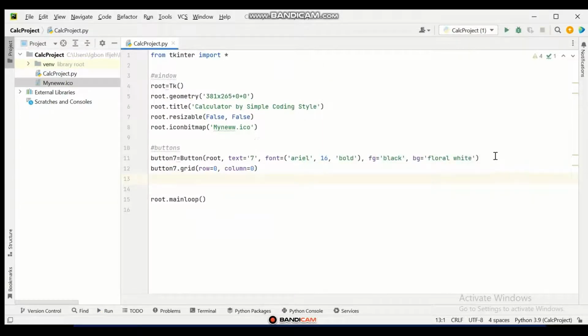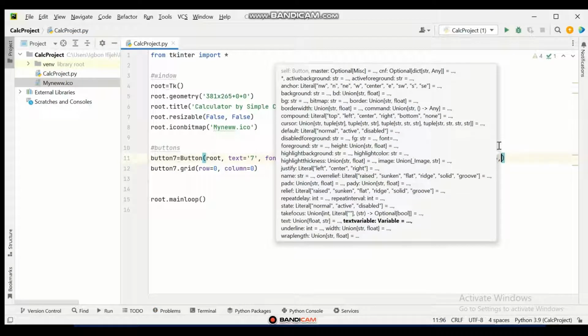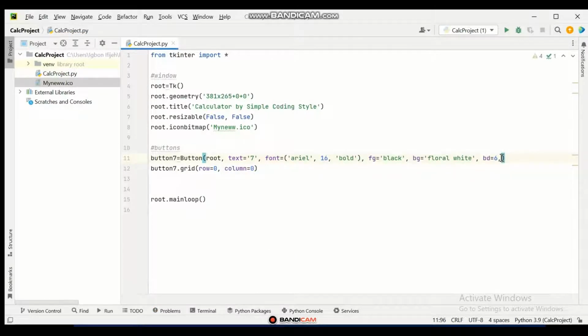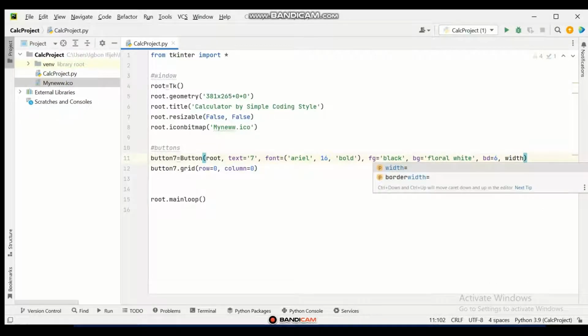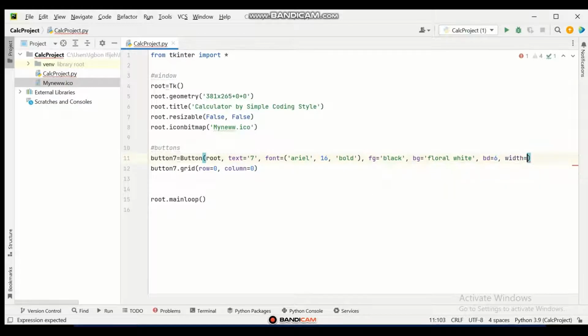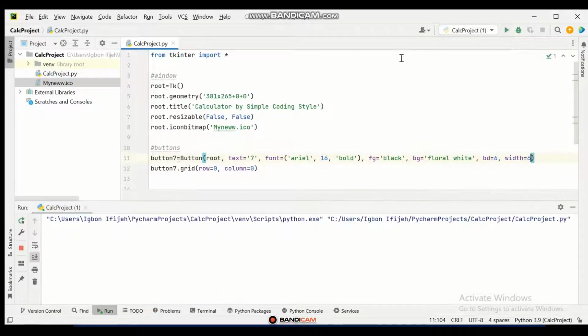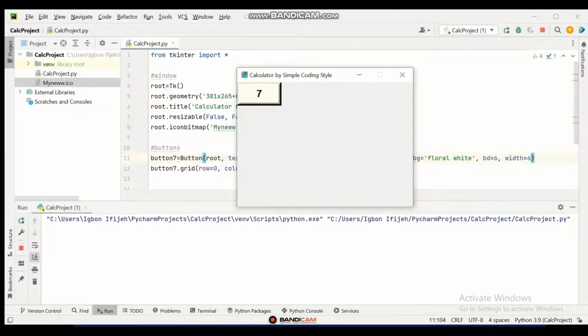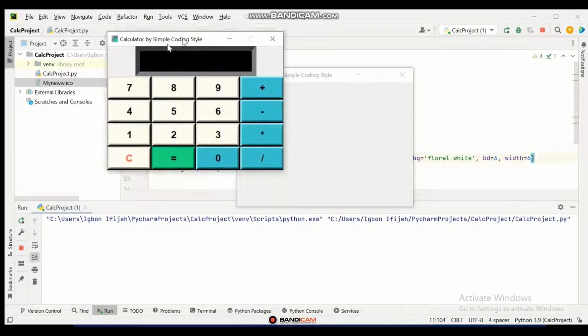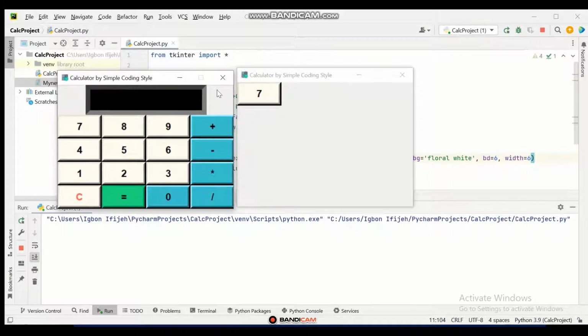We'll go over here and say border, and let me give it a value. Then our width is the length of the actual item, the length of the button. So our width is going to be 6 as well. Let me run this. Here we are, let's do a comparison. So we can see that right now we are just fixing buttons.